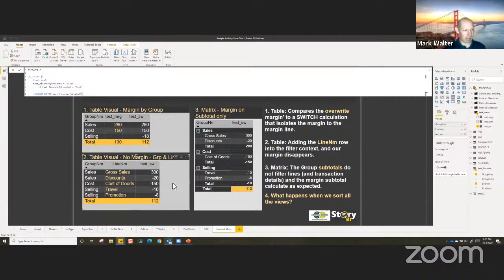So just like we said, remove filters: remove the filter on the line name, on the order number, on the group number, and on the line number.